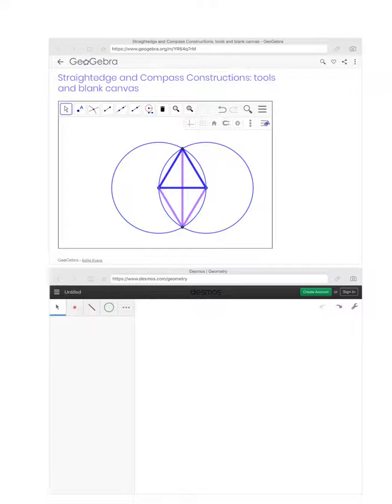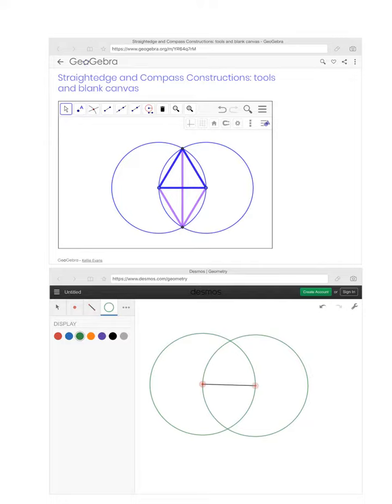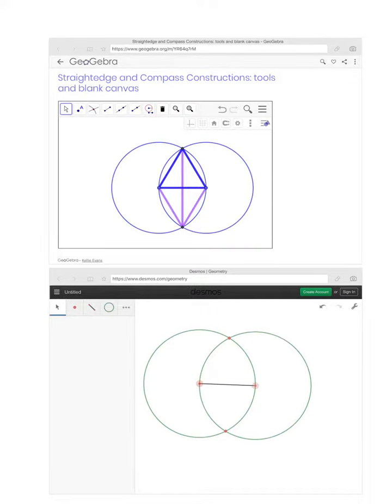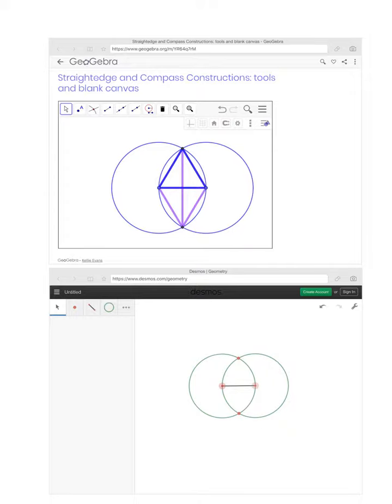So Desmos has the tools all set up for us in this desmos.com/geometry. So we're going to take a segment, and we're going to just go ahead and draw it. And then, as before, we're going to get a compass, and we're going to do a circle with the same radius as the length of the segment, and the endpoints are going to be the centers of the two circles. And then we see, just as before, that we have two intersection points, and those are where we can get our equilateral triangle, and as before, we can move it around.